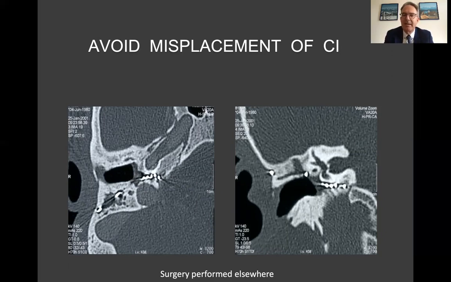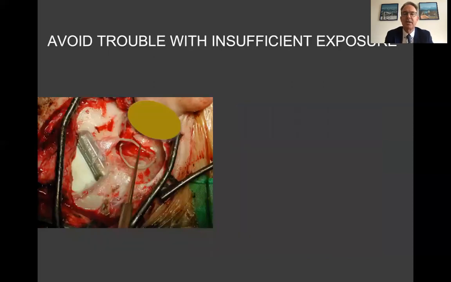This was a patient who was implanted elsewhere with a cochlear implant following bilateral tuberculosis, and the surgeon, a very experienced cochlear implant surgeon, described difficulties at surgery, that he had no good view of the cochlea, and he needed to do a drill out through the posterior tympanotomy. Looking at the CT scan postoperatively, we see his difficulties because there's no air in the middle ear space at all, and there was no drill out. He was just drilling in the hypotympanum and luckily did not hit the internal carotid artery, but he was below the cochlea because he made the wrong choice of surgery. He should have done a subtotal petrosectomy.